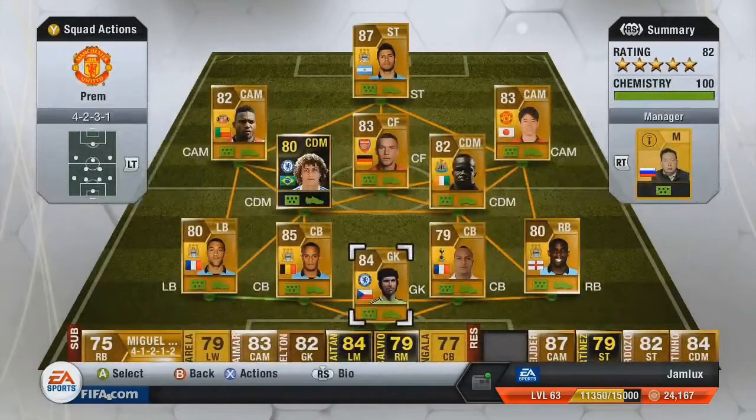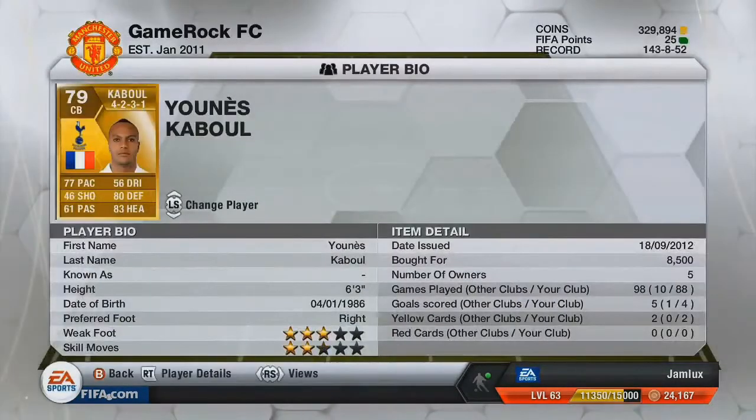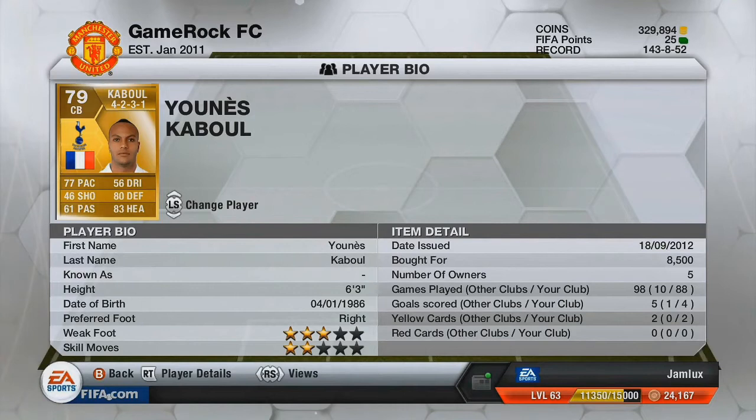Now we go on to the defence. Defence is quite easy because I tend to have a lot of pace in defence. I love having 70 plus pace in defence, especially if they've got 77, and Kabul really did fit that mould straight away. And he was fairly cheap as well. I can't remember how much I got him for. I got him for 8.5k, but obviously he's a lot less than that.